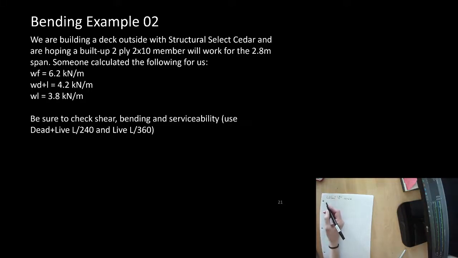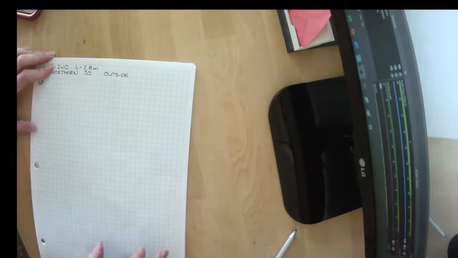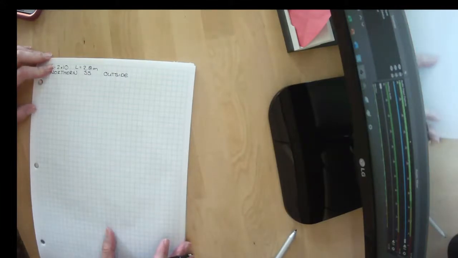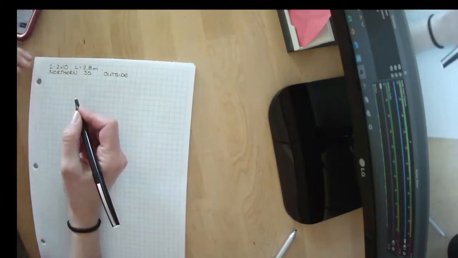So the first thing we have to figure out is, if we know that we need MF to be less than MR, and VF to be less than VR, and the EI required to be less than the EI actual, we have to figure out what all those things are. So the very first thing we need to figure out is what is MF and VF? And what is the allowable deflection criteria? So this takes us all the way back to Structures One.